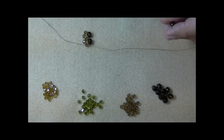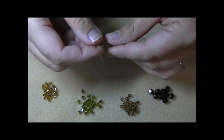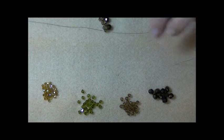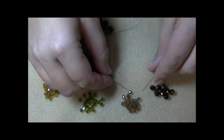And you want to continue this until you have 11 circles done. What we're actually doing is we're just making the base for the round and round pendant so that we have something to anchor our other beads to.